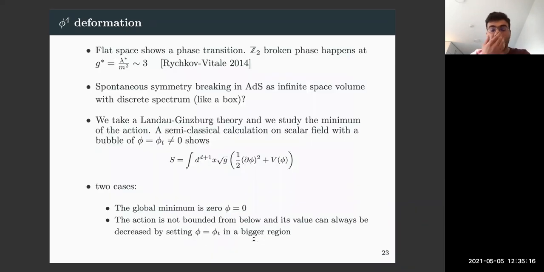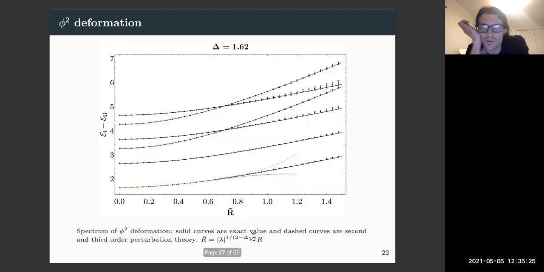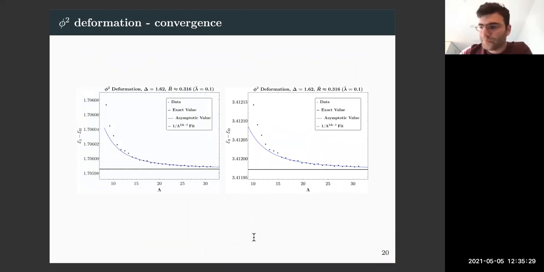Now we take the phi 4 deformation. Just before going to the details of AdS, let me remind you. You showed some formulas for your convergence plot where, if you had delta less than 1/2, where you have modified boundary conditions, it looked like it would predict it doesn't converge. Is that right? That's true. Can you do something different in that case, or is that still a puzzle of what you would do?